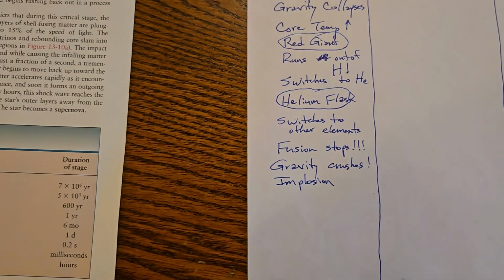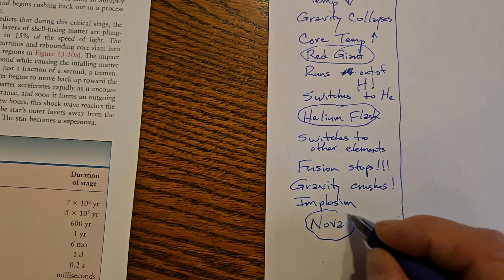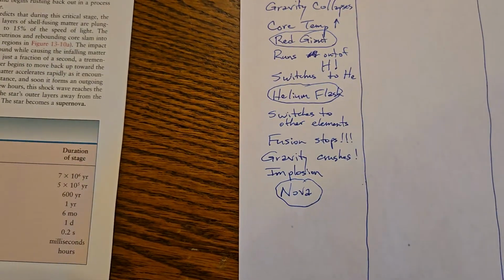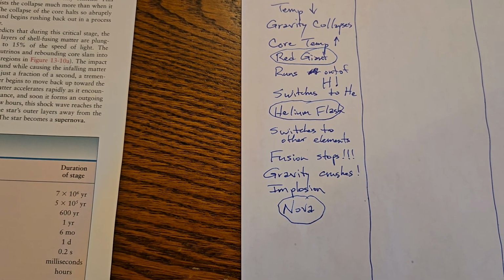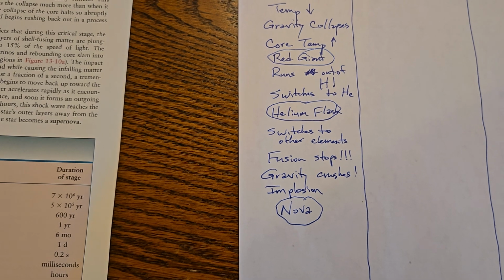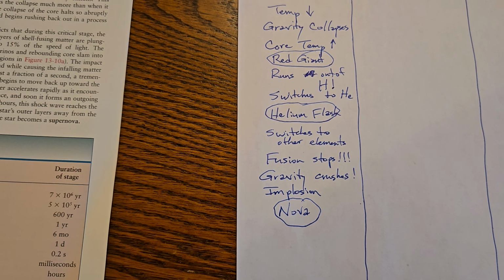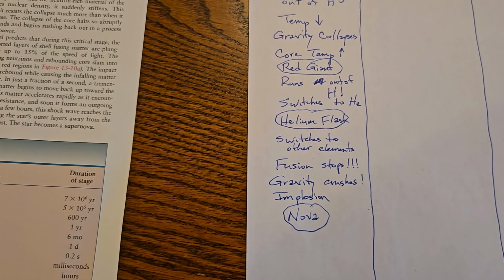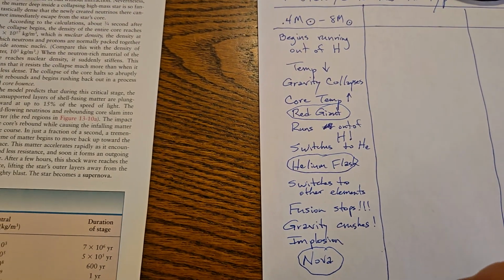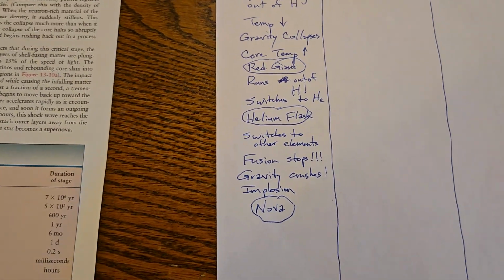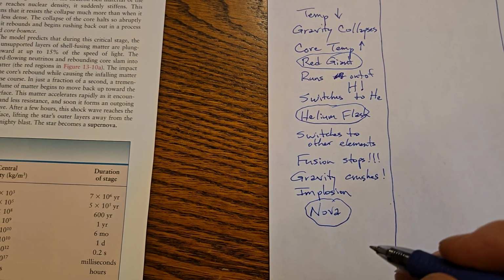Then we have something called a nova happen. It's based on a word people used back in the day when people would see a nova in the sky, they didn't know it was an old star dying. They said, oh look, there's a new star. And there wasn't a star there before. And for a few days or a few weeks it's there and then it fades away and they wonder what that's all about. That new star's gone. They don't know what they've just witnessed. Okay? I'll show you with some pictures off the internet of what that looks like.